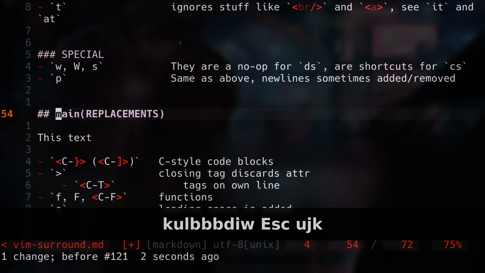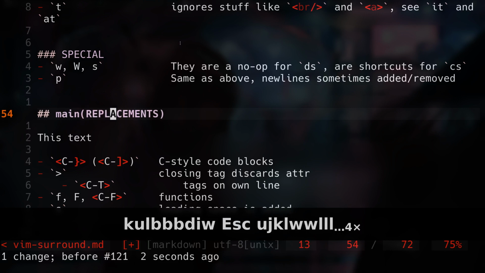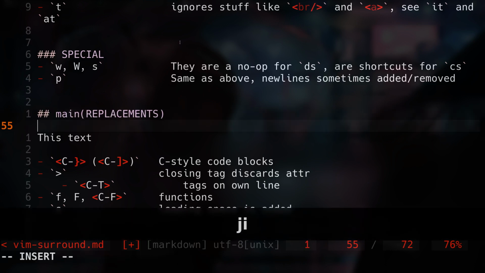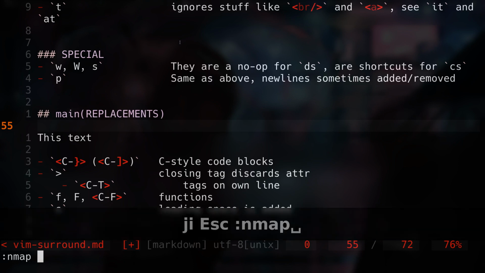But coming back to this function thing, depending on what language you use, maybe if you use Python or something, it might be helpful for you to map that. So if I do nmap, I don't know, what key can I map?